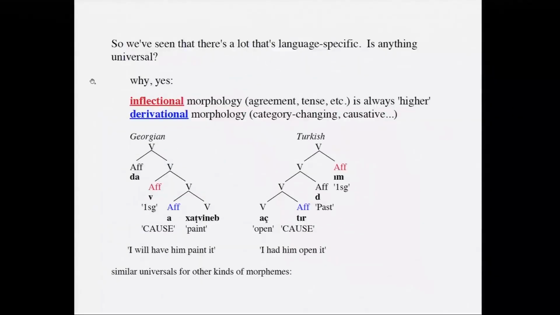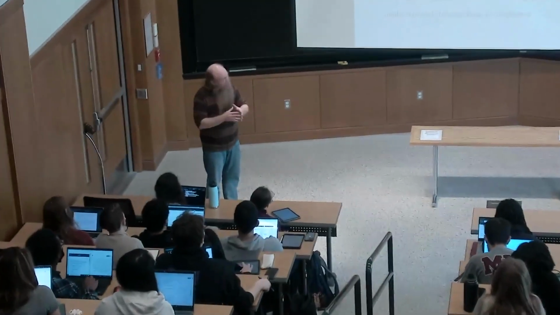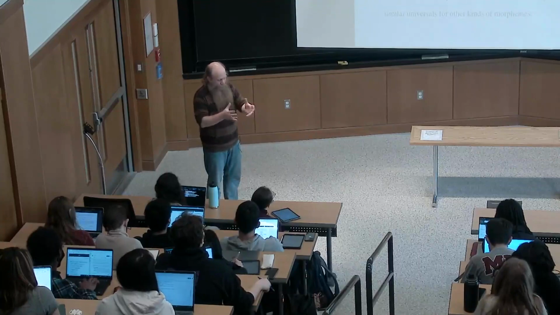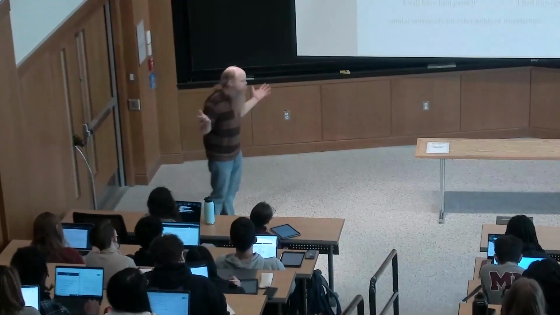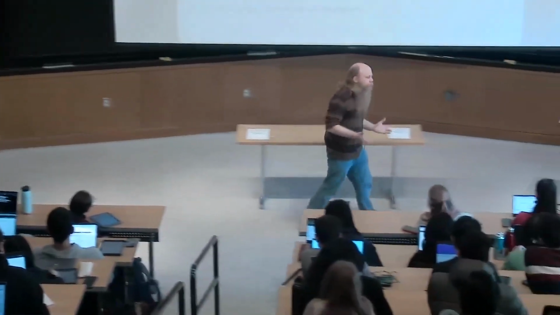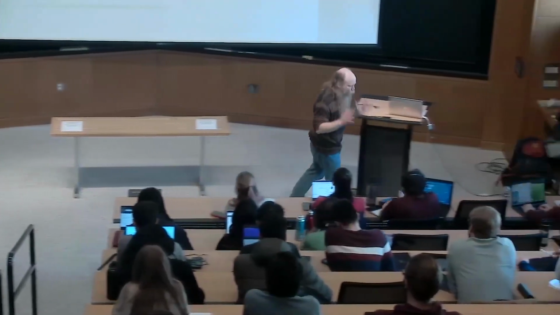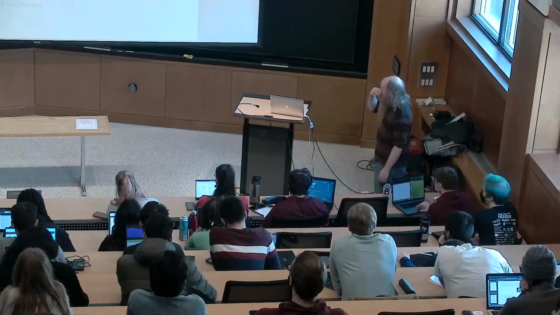Okay, so I'm talking about lots of things that are language specific, and this is going to be a topic of conversation throughout the class. When we are looking at things, how much time are we spending looking at ways in which languages are different, and how much time are we spending trying to figure out the basic rules, the things that all languages have in common? Both of these are important things for linguists to do: try to understand both the variation and the core, the common thread that connects all these languages together.